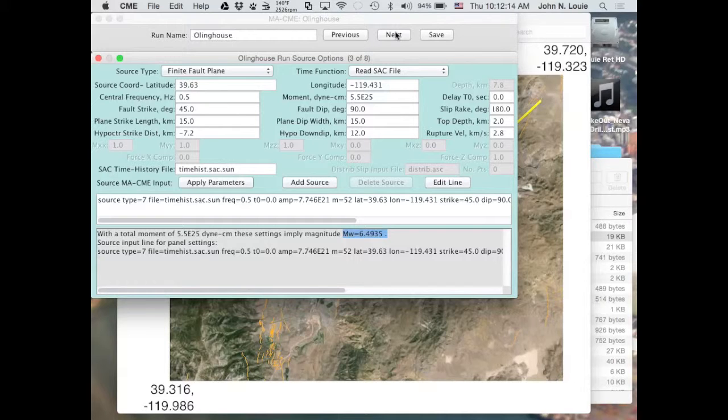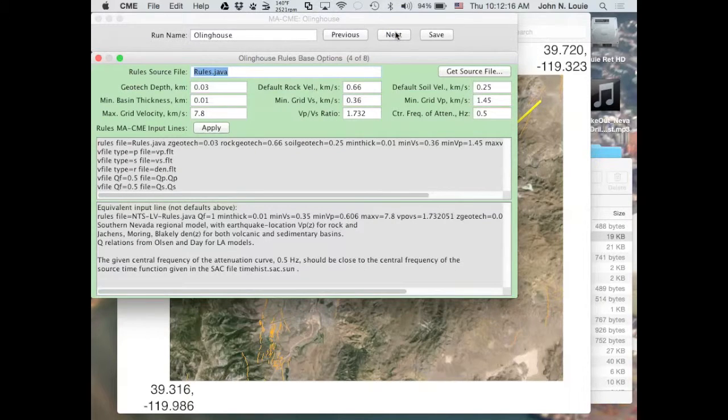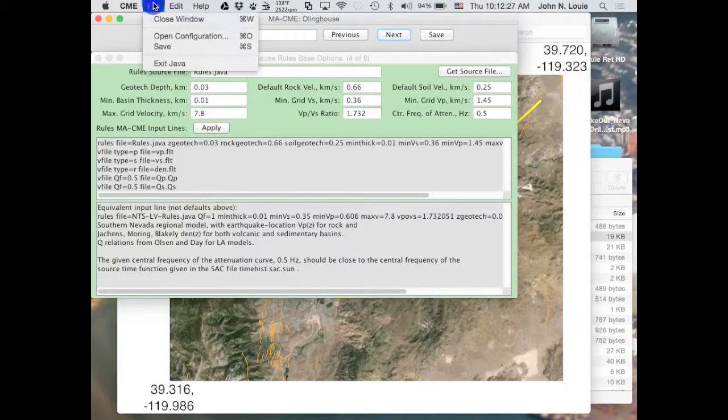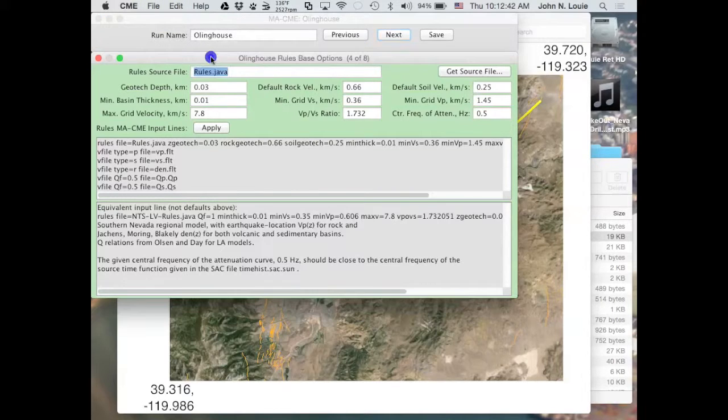Okay, so we go to the next field. Open configuration? Yeah, I saved a config file and it doesn't work yet. Sorry, that is an unimplemented option. Yeah, that's what you have to do right now. I just kept it running since yesterday, so that's how I'm cheating my way through this here.